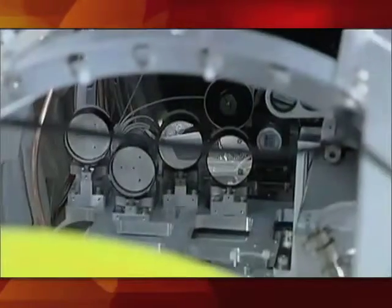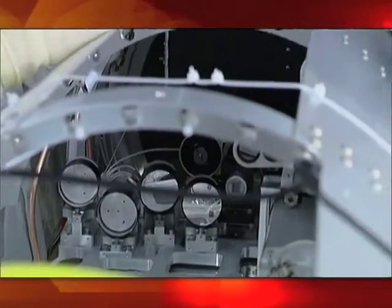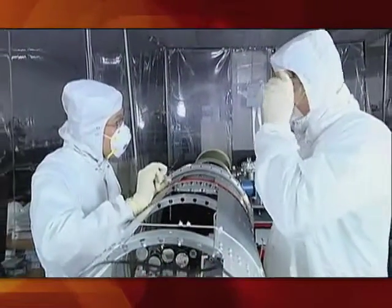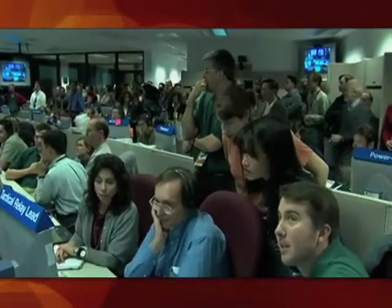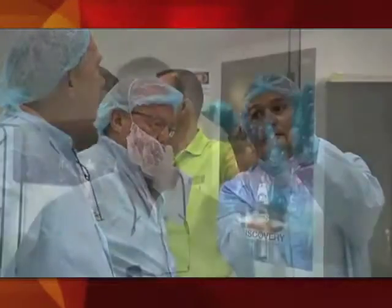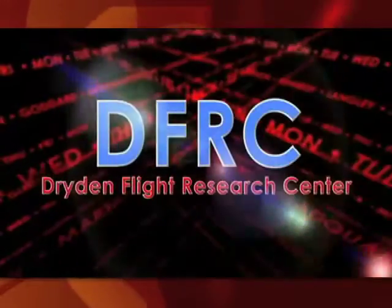The year-long program was initiated in 2008 to ensure that NASA's workforce would be ready and able to lead the world in space exploration, scientific discovery, technology development, and managerial excellence. So we're quite excited about what these folks have done and very, very excited about what they're going to do in their future at NASA.